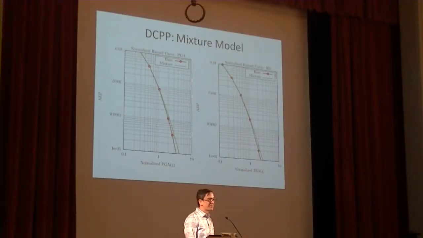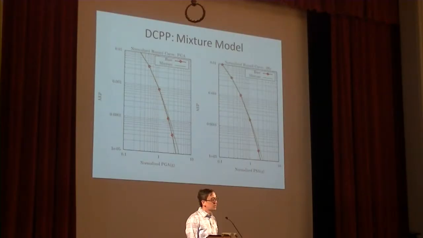Okay. What is the one that's not normalized? That number at 10 to the minus 4 is around 0.6 G. Yeah. So that gives you a way to scale off of that. And this is for the Diablo site? Yes. So that's less than the Takatori record at Kobe, in other words. At 10 to the minus 4, yes. And at 10 to the minus 5, it would be almost double that, right? Or a little less than double that.